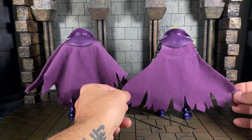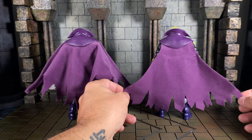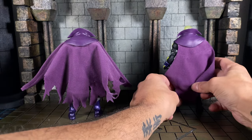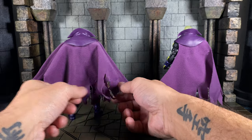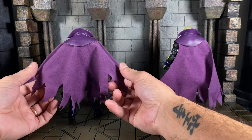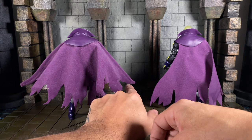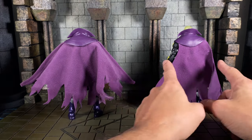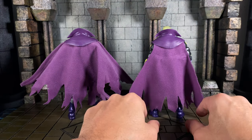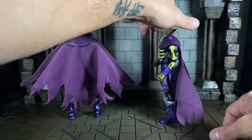The intent on the retail release is to have a really wide spread at the bottom with the cape. On the exclusive release, the wire helps that feature seem much more pronounced, and the cape is cut to meet the ends of the wire. Whereas on the retail release it is shaped to fall and flare out a little bit or bunch up on the bottom on its own because of gravity. They really look great together — a nice stand-up comparison of these two guys.